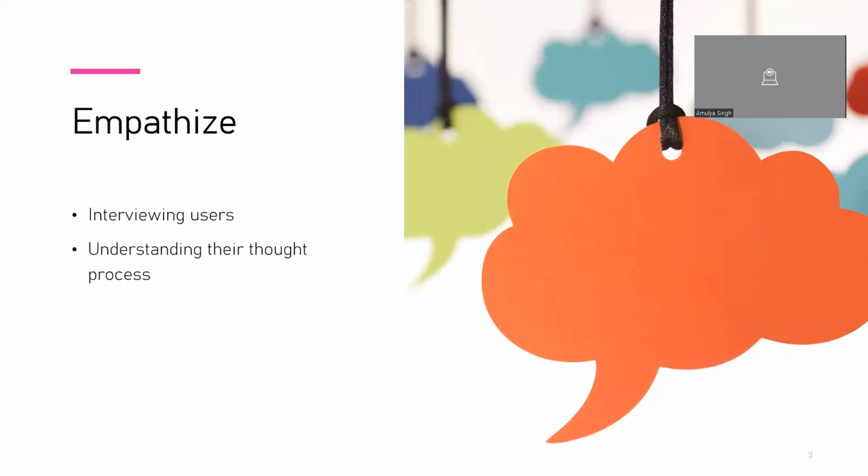This is the most important stage of human centered design thinking, as the app is being developed for human beings. We interview people, understand how they think, as it's all about perception, or the way you look at things, as everyone has a different perception. We try and understand the problem or problems people are dealing with.